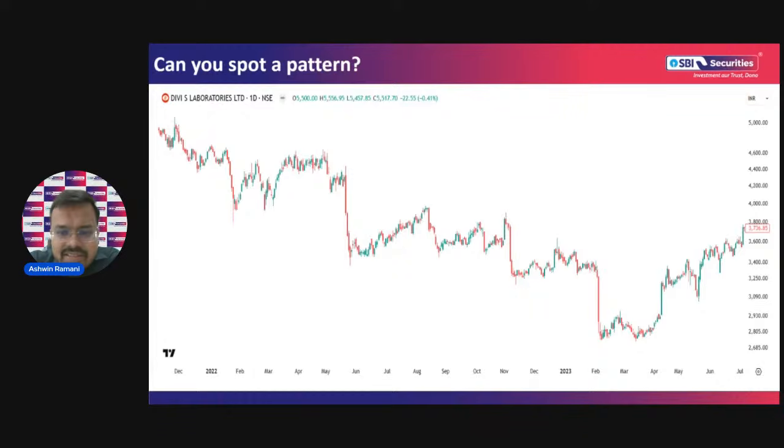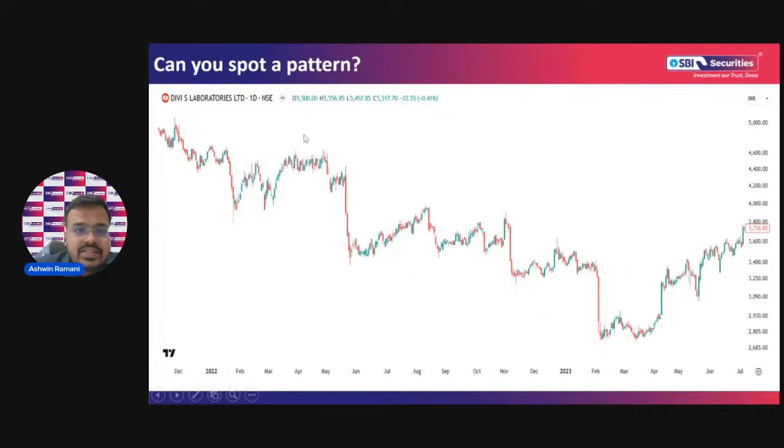Cup and handle, where, Sanjay ji? You don't see a cup and handle here. Triple top in the beginning. This one you are saying, yes, you can consider this also as a good top. You can see there are multiple resistances in this zone. Very good, guys. So Divi's Lab, again, there is a triple top here. More of a double top, triple top below. There's a neckline breakdown, and then the price started to go down a bit.